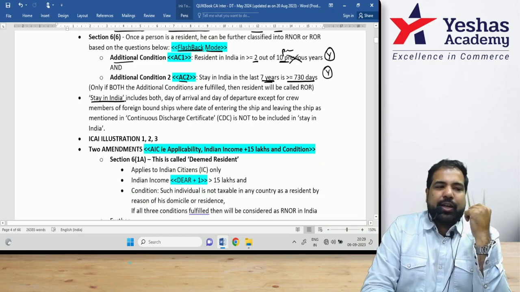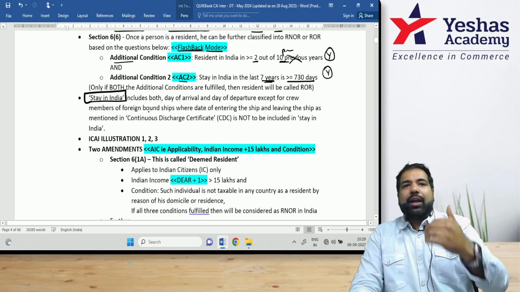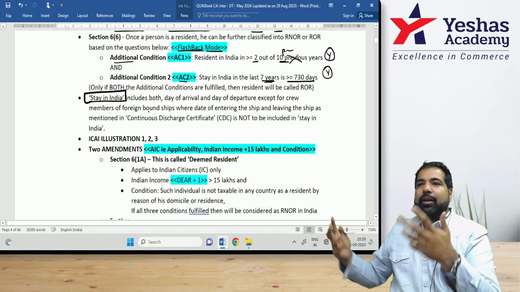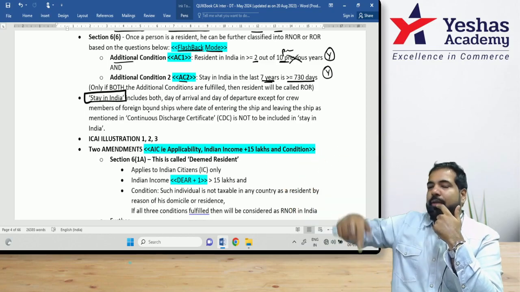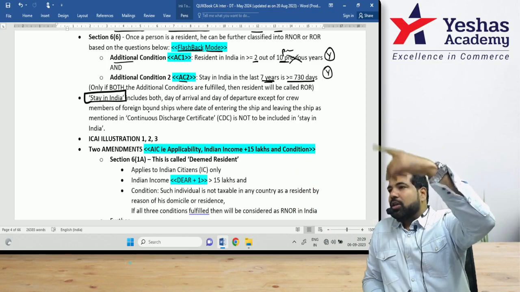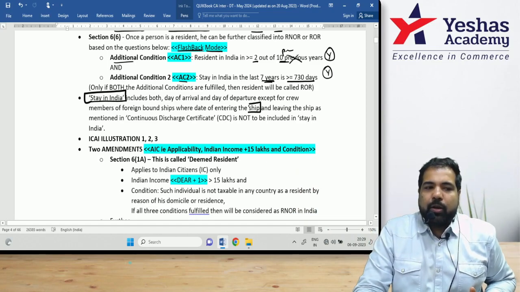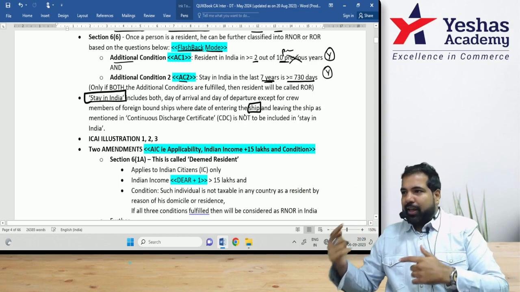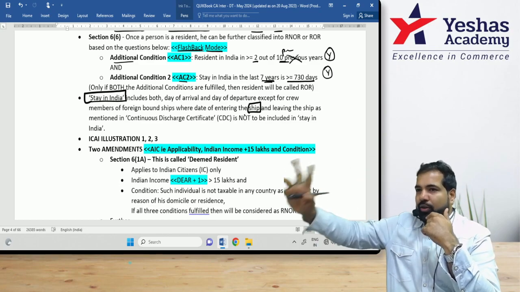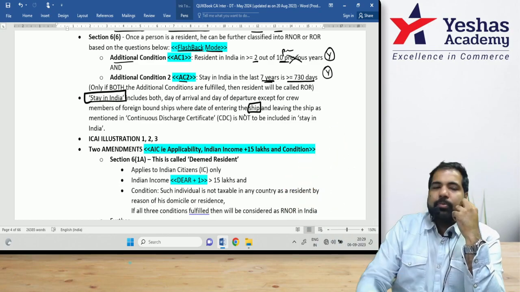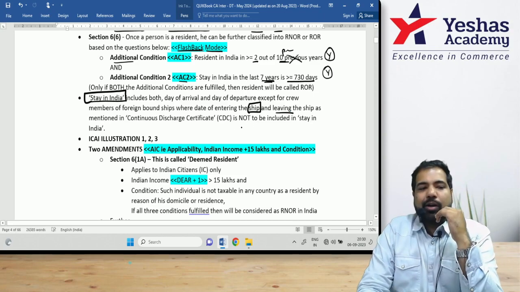Now, guys, what is stay in India? Stay in India means the day you leave and the day you arrive. Guys, they should actually be debatable, but India says the day you leave and the day you arrive will be included in the stay, because the government wants how many extra days, guys? 2 days extra. But guys, if you're working on a ship, are you going out again and again? Yes. So government has said only for these people, not for pilots, only for people who work on a ship, the day you leave and the day you arrive, will it be included? No, it will not be included.